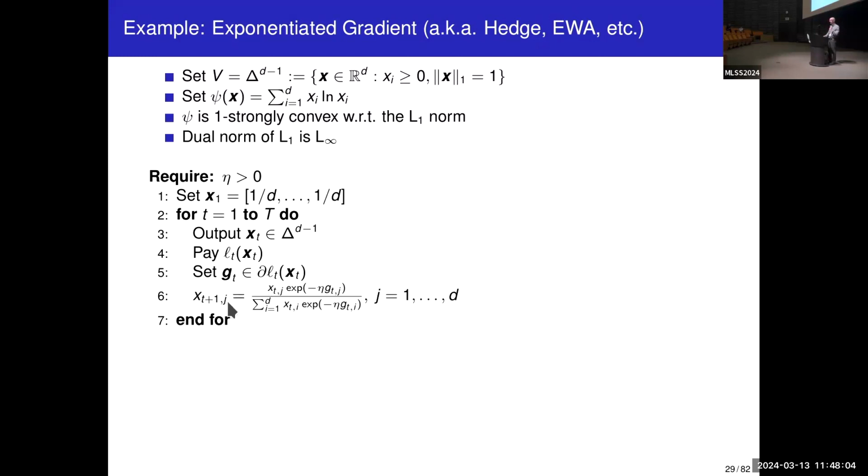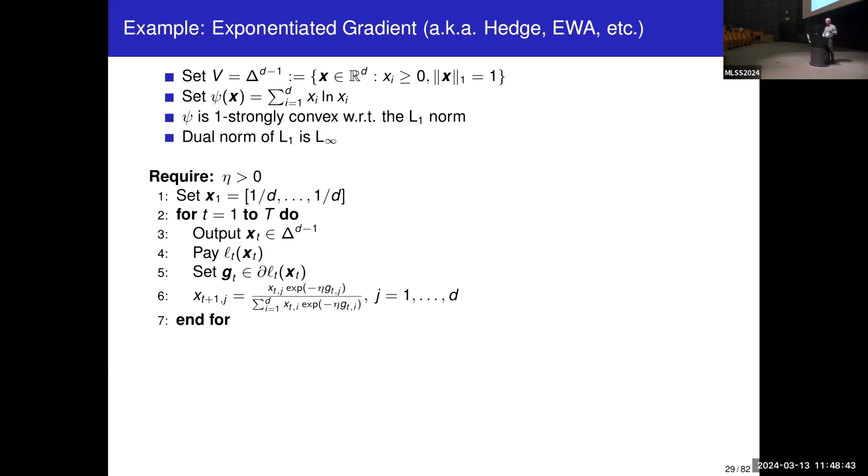So the update goes over each single coordinate of your vector. And so x_{t+1} at coordinate j is equal to x_t at coordinate j. Here, normally what you would do in gradient descent algorithms is basically add the gradient, right? With a learning rate and a negative sign. Here instead, you are multiplying the coordinate j of your vector by the exponential of minus the learning rate times the coordinate j of your gradient. And you do this for all the coordinates, and then you divide by the sum so that you get a probability distribution again.